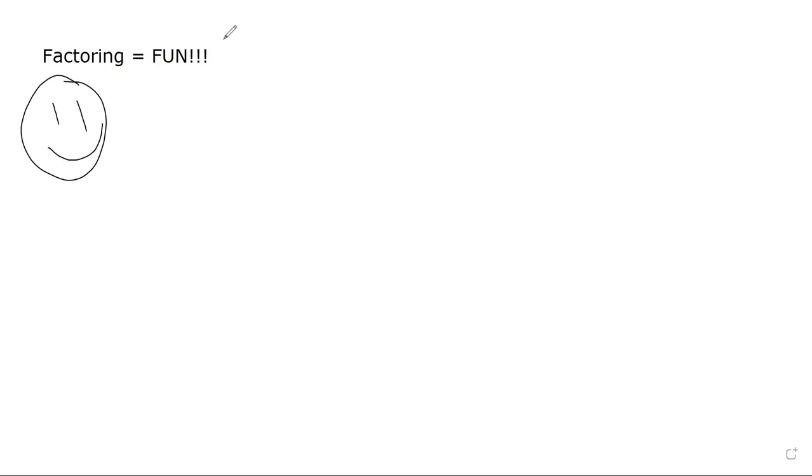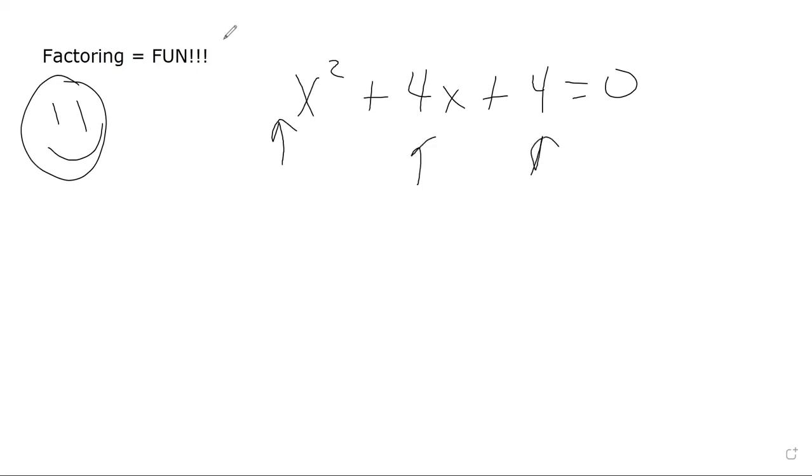So what we're going to do is look at some basic factoring skills. Let's say we have x squared plus 4x plus 4 equals 0. How does this work? First of all, you check. If the number in front of x squared is 1, you're good. If the number in front of x squared can divide out of every term, then divide it out first. That way you can make the math easier. On this one, it's 1, so we don't have to do that first step.